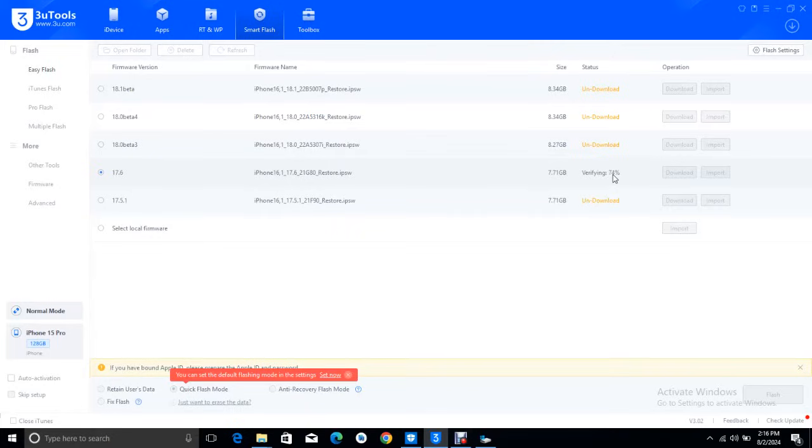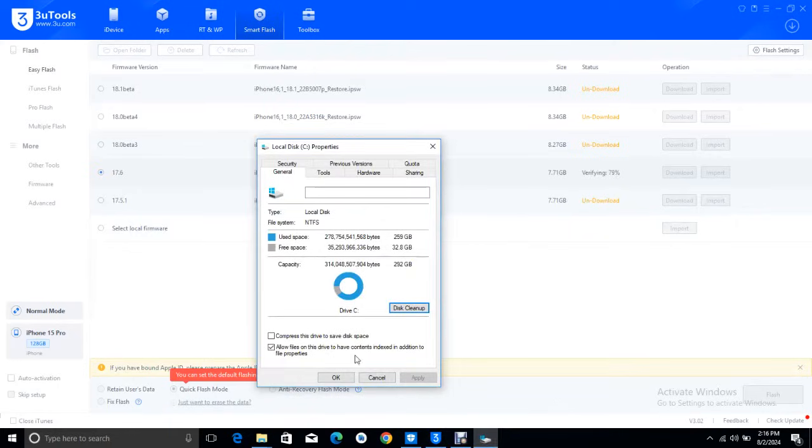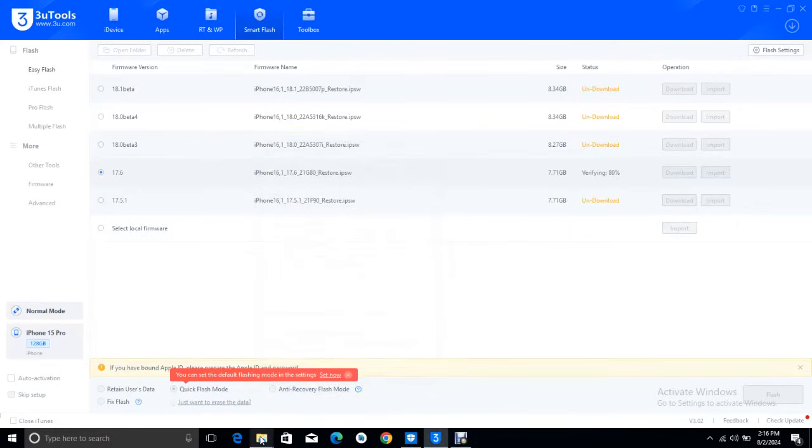Let your import be verified by 3uTools, whether it's compatible with the iPhone you want to flash. Wait for 3uTools to verify the firmware you want to use, whether it will match the phone you want to flash.